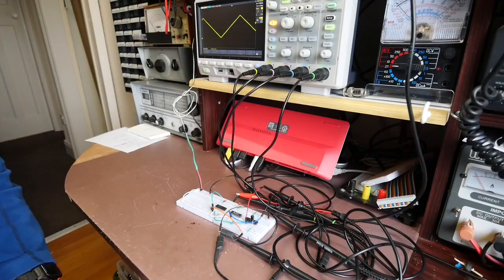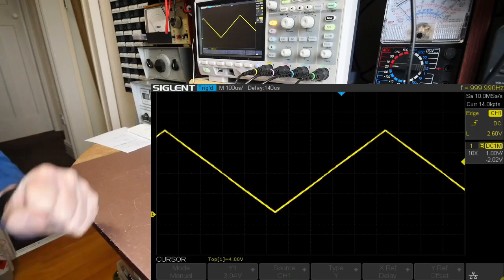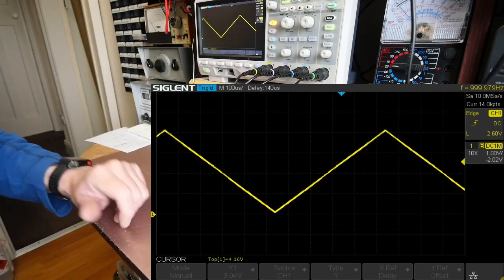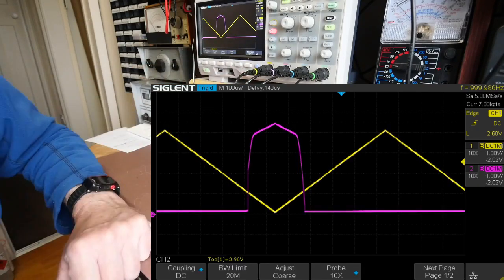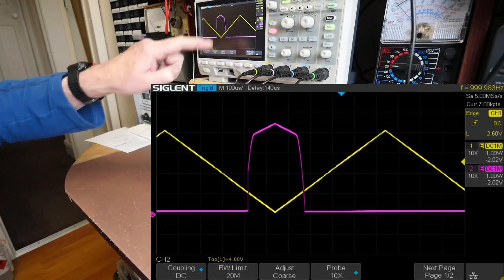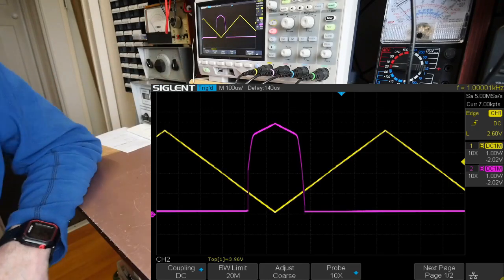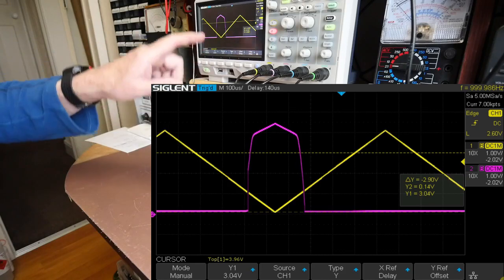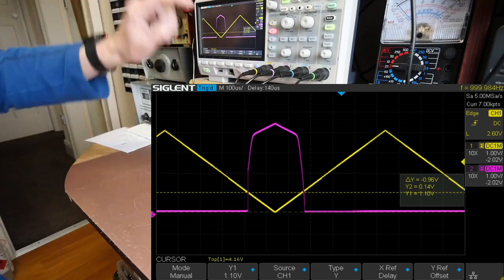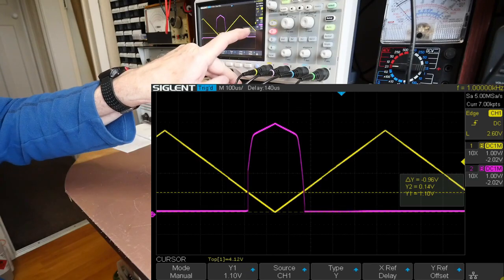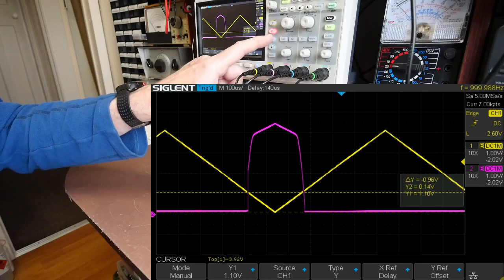I've reconfigured the scope now and I'm using a triangular wave simply because it's easier to spot the voltage changes than it would be on a sine wave. It's running from zero to five volts, still got the same one kilohertz. If we turn on channel two which is the inverter, we've got this rather strange pattern that occurs. We certainly do get to five volts but there's still that sort of pointed shape on the top of the waveform. If we drop some cursors on, the lower cursor is on zero volts and we can see that where the inversion occurs is about one volt roughly, and it returns back at about one volt.